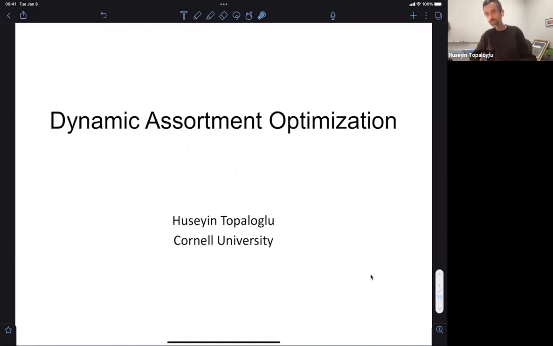And the goal of the firm is to figure out which assortment of products to offer to each individual arriving customer as a function of the remaining inventories of the products and also as a function of the remaining time in the selling horizon, so that it maximizes the total expected revenue collected over the selling horizon. So this is what I mean by a dynamic assortment optimization problem. Now we're going to be selling finite inventories of products over a finite selling horizon, and the assortment decisions that we can make for successive customers are going to be limited by the availabilities of the inventories. So that's what we're going to be talking about today.